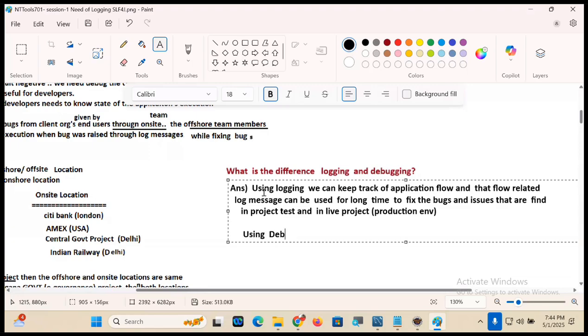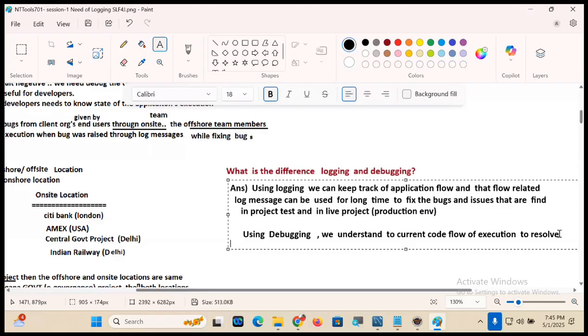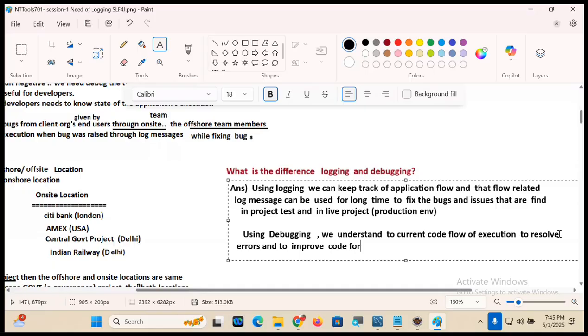Using debugging, we can understand the current code flow of execution, to resolve the errors, to improve the code for betterment.